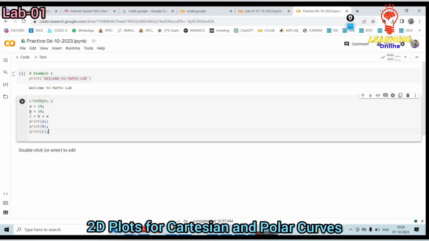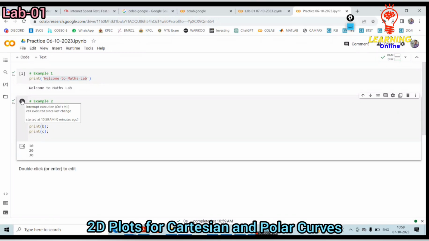What are these a, b, c? These are the variables. Variables are nothing but the data required for manipulation, defined with respect to alphabets. Those are called variables. Keep this in mind. Whatever the variable is, that variable will be defined with particular values. This is required to understand the concept. Once you did this, make the execution. Then I got the values.